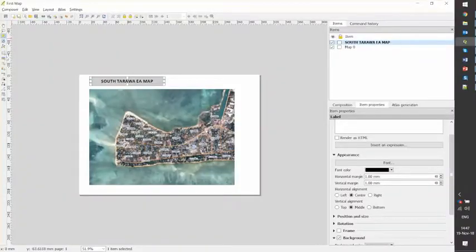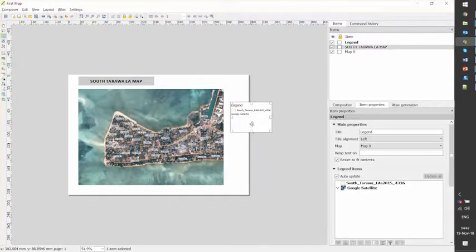For example, if I want to add a legend, I have my legend here, and I have different properties. I don't want to add Google Satellite, so I just remove it.